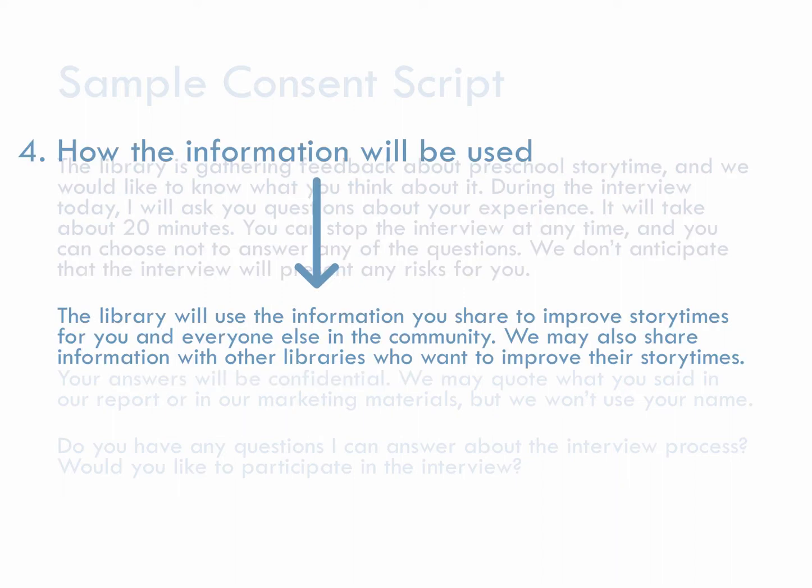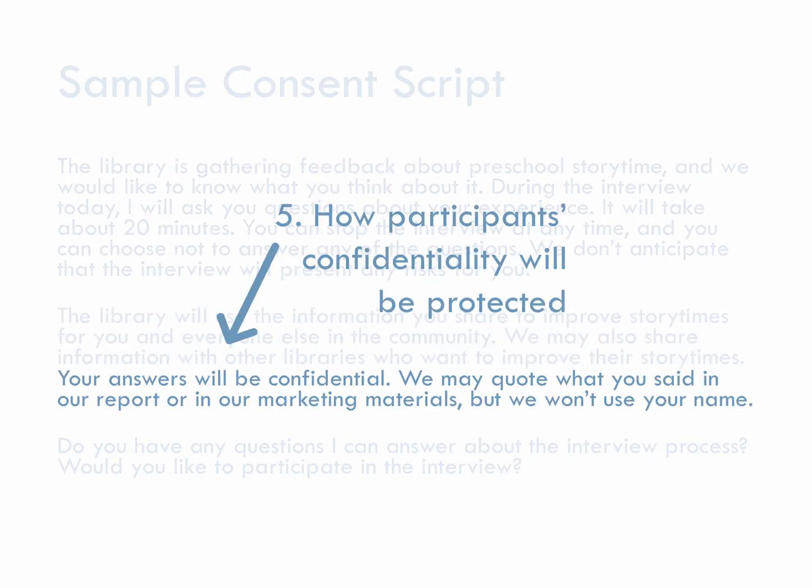We also need to explain how the information that we gather will be used. And we need to think carefully about this so that we can obtain consent up front. So for example, participants have a right to know if we plan to use their information in a conference presentation or a magazine article, and the right to decline that consent. Finally, we need to explain how participants' confidentiality will be protected.